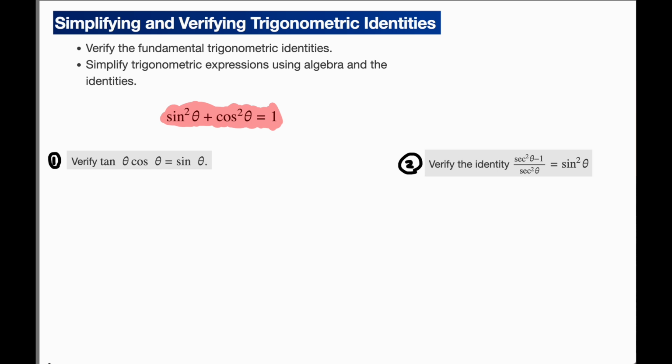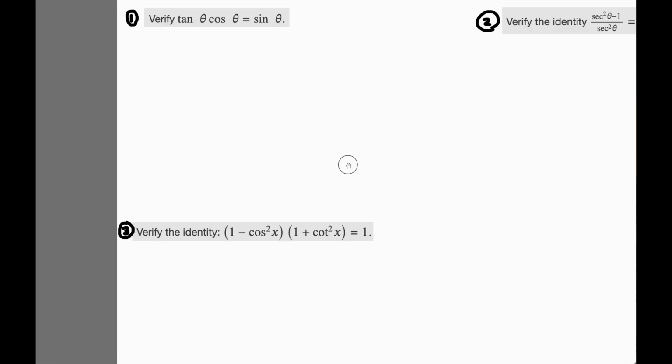You don't really need to understand that necessarily for the class, but you do have to know how to apply it, and you have to know that sine squared plus cosine squared equals 1. We'll be going over this in more detail in class, but make sure you actually know that identity, because we're going to be using it not so much in this example problem number 1, but we are going to be using it in example problem number 2 and number 3 down here.